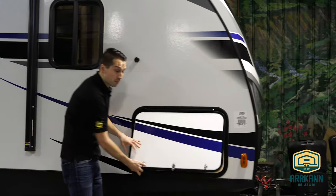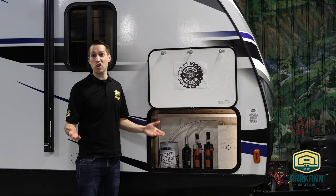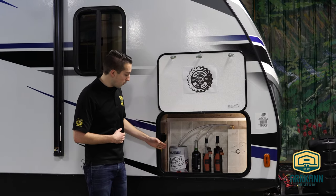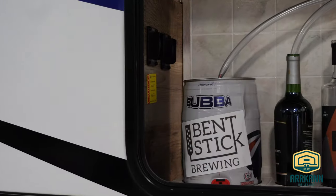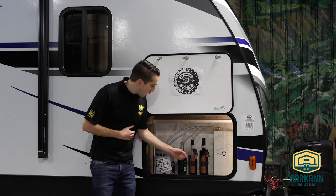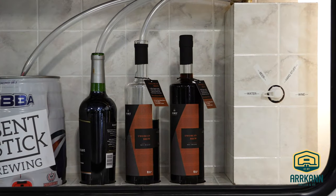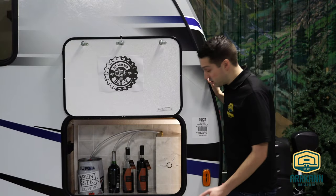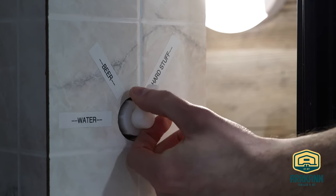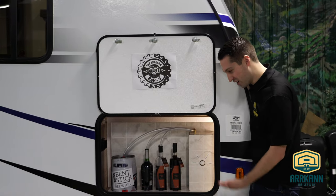The Arcan Bar V is located conveniently in your pass-through storage, where you're generally not storing anything while you're camping anyway. For this particular trip I went local: for the beer, we went to our friends at the Benstick Brewery; for the red wine, we're using a homemade blend of my special concoction; and we have a nice coffee liqueur from our friends at the Fort Distillery. All you have to do is take this dial and toggle over from water, beer, the hard stuff, or wine — or as I like to call it, breakfast, lunch, and dinner. And it looks like somebody already got into the hard stuff. My guess is Sarah.